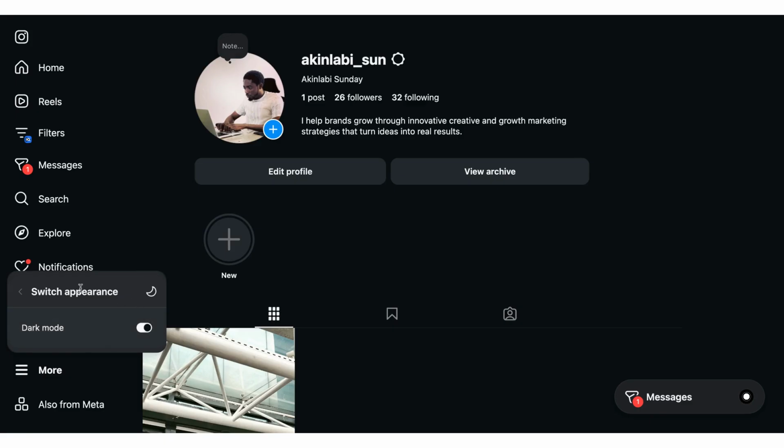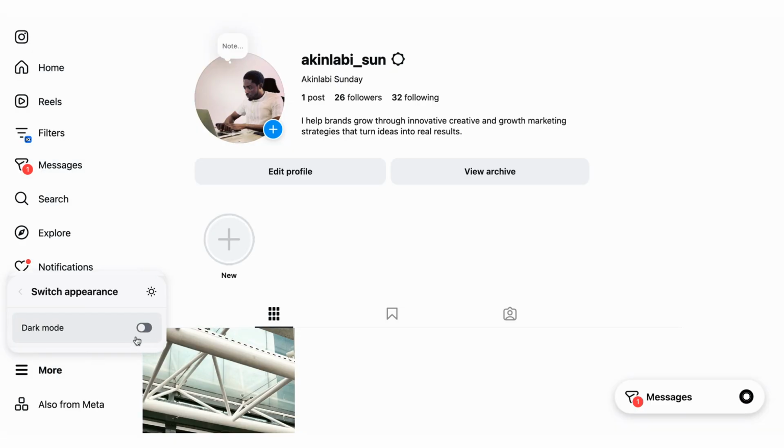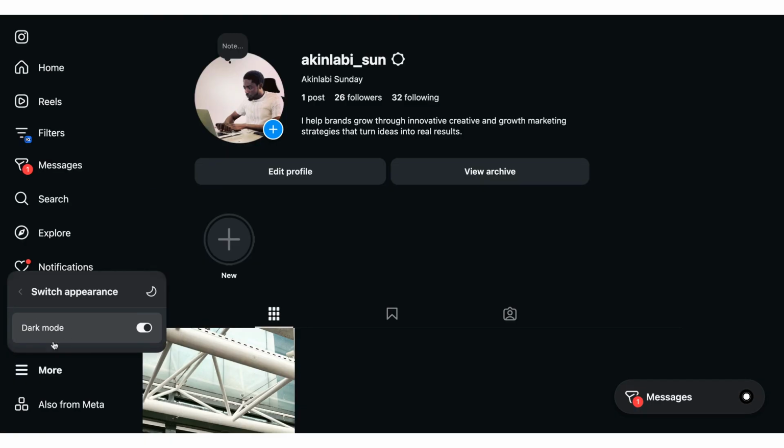So for me to turn on the dark mode, all I need to do, guys, is very, very simple, right? You just need to toggle this. When you toggle it, you can see both the dark mode and light mode options. Clicking on this now is going to display the white background. And if I want to turn it back to the dark mode, all I need to do is click on dark mode, and you can see that it has given me the dark mode.